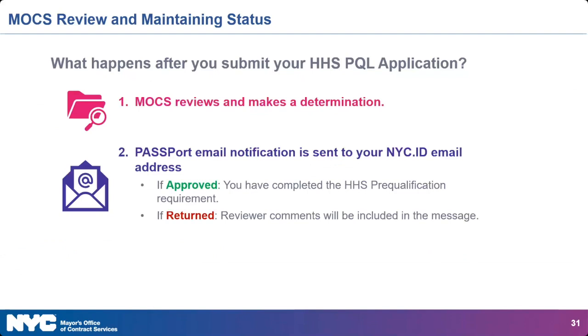It's your responsibility to keep an eye out for an email notification so you will know as soon as possible whether your application is approved and you have completed the HHS pre-qualification requirement, or if it has been returned to you. The email you receive will contain notes and instruction from the reviewer on what changes are needed to resubmit your application for approval. If you need any clarification, you can receive assistance quickly by contacting the person listed in the notification.